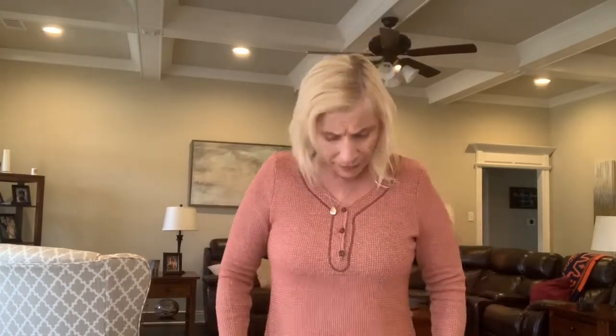Okay, I'm back with the last piece. This is Paper Moon, $39. It is a thermal Henley. It fits very well. It is fitted in the sides, and it does have the contrast stitching by the detail of the buttons. These are not working buttons, they're just for decoration. It also has contrasting stitching at the bottom, and it is long sleeve. Oh, it does have it around the wrist too.